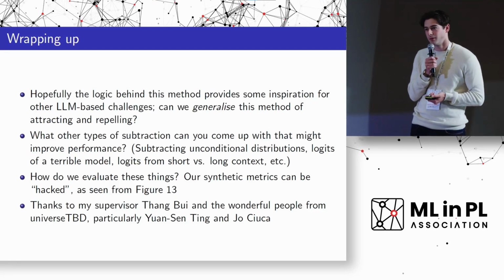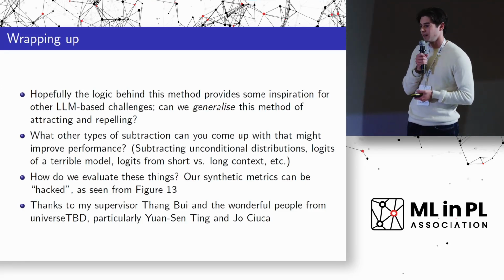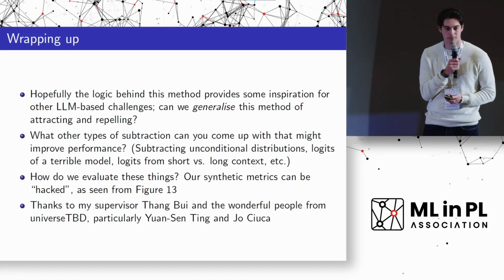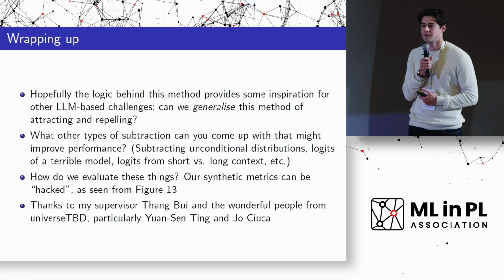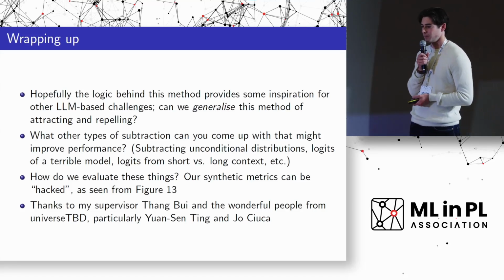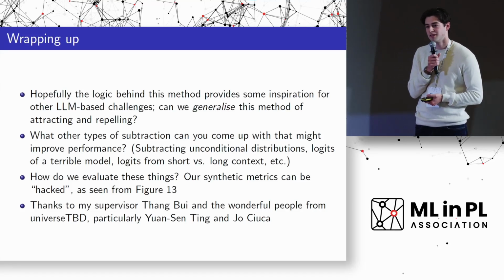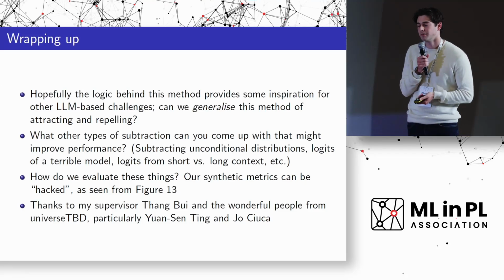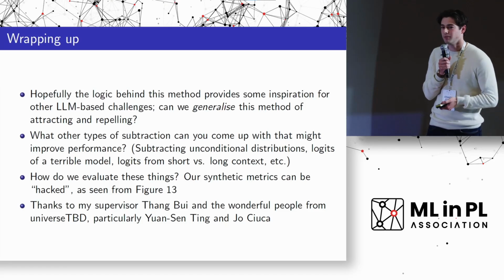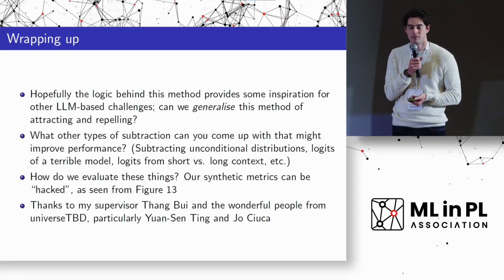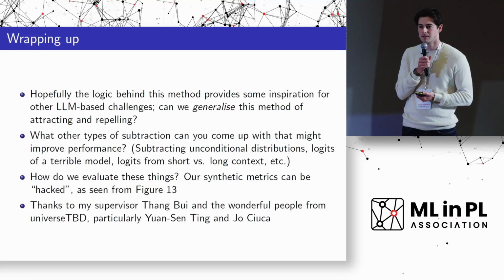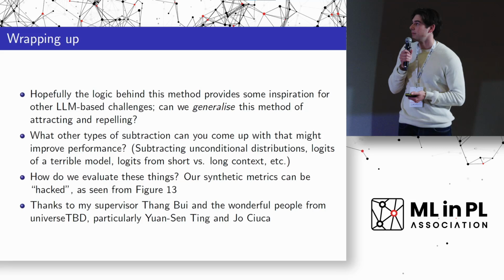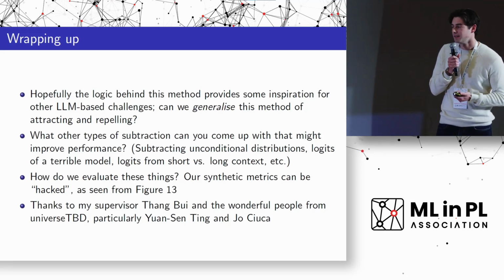And another point was we found it really hard to synthetically evaluate these things, and I've had a lot of good conversations with people this morning about how they're trying to evaluate synthetic data. Basically, the best solution we have at the moment is to use human annotators, which is really expensive, and then maybe training a reward model to copy what human annotators are doing, but we really don't have the best metrics for evaluating these things at the moment. So that's another challenge.